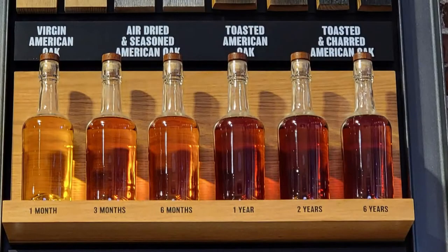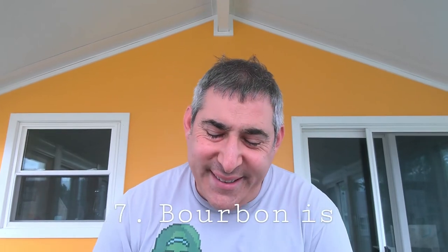As the spirit goes in and out of the wood, it gets that caramel golden color plus caramel and vanilla notes and various other characteristics. Years later, you hopefully have good bourbon. Why 'hopefully'? Well, this is where particular jobs like master distiller and master taster come in — they fine-tune all of this. That's a topic for a whole other video; I'll see if I can talk with some people and get some additional answers.